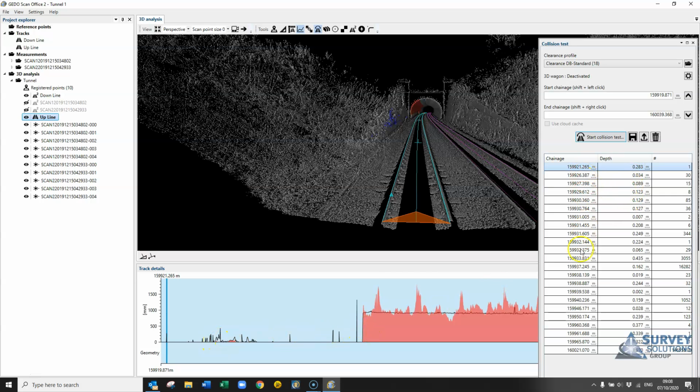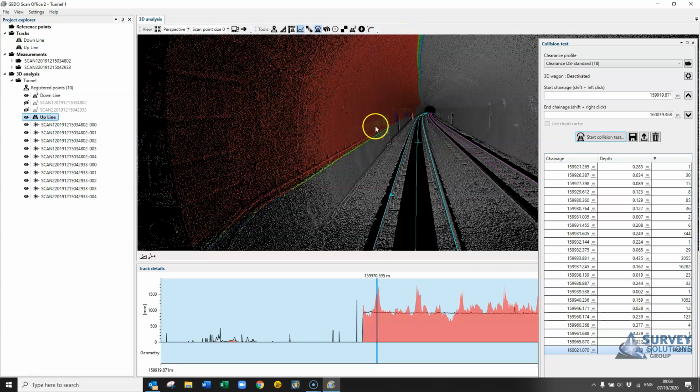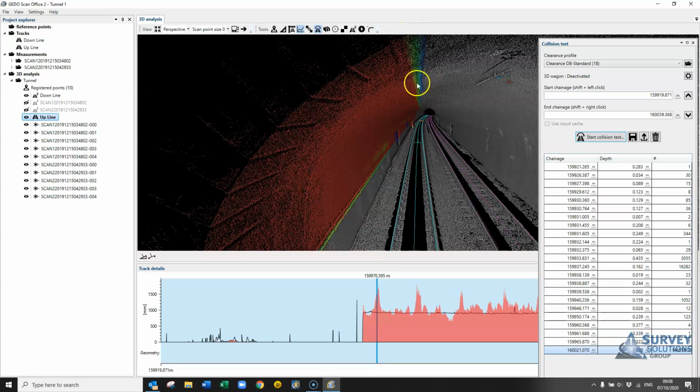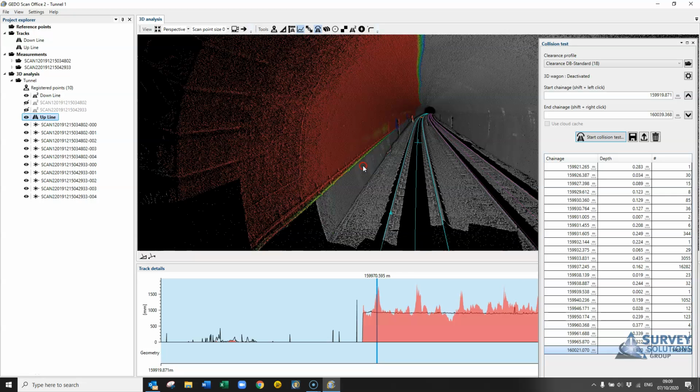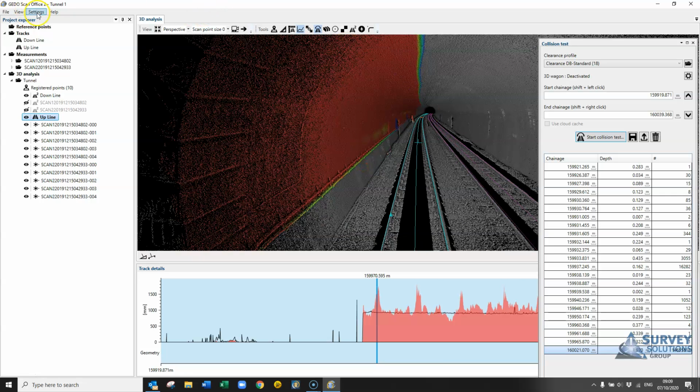You'll also get a list out that you can export to a CSV file, where it will give you the change and the depth, and I think it's the number of points where it's taken place. You can click on the chart here and it will take you along and flag it up, just to give you an idea of where the impact has taken place. The magnitude obviously is colour based. You can change the palette again there in the settings if you want to change that.